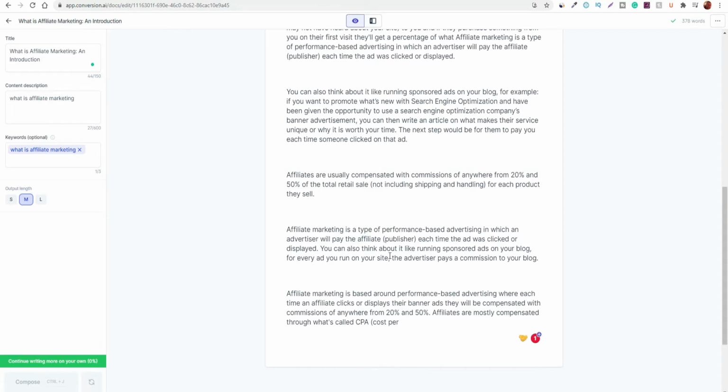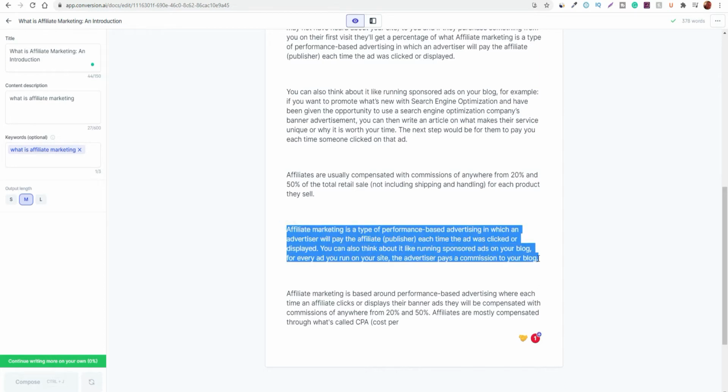Some of the content that may be generated may not be to your liking, so you will have to come in and edit certain things. But to be honest, that actually is minor compared to having to spend ages trying to figure out what to actually write in the first place. This platform will actually just get the whole process started for you, so you don't even have to really think about it. Once the words are actually on the screen and you're able to read it and it looks good, you can be good to go.